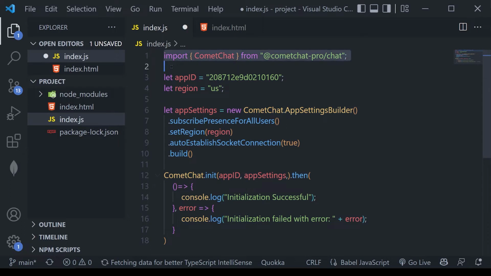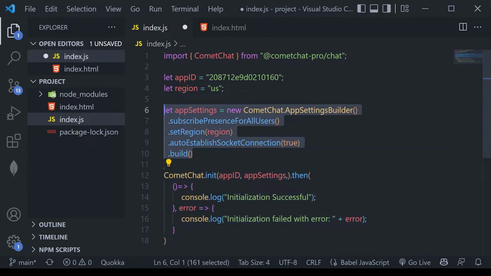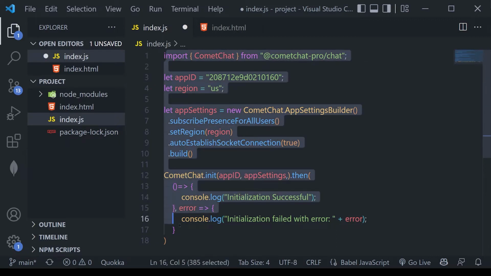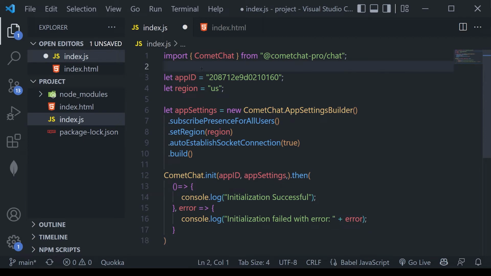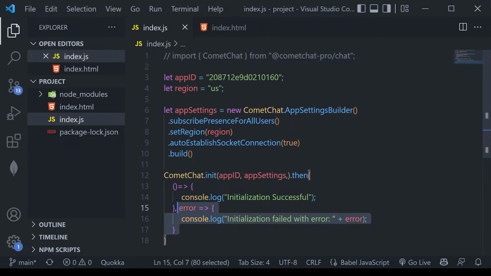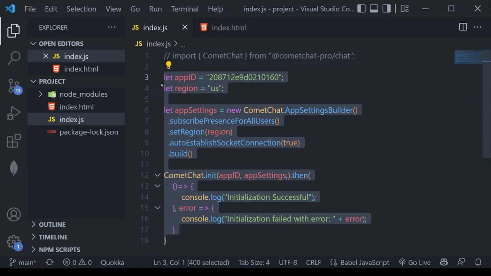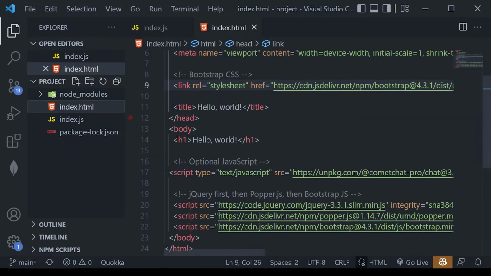Now this all is front-end code that basically sits on the client side. This means that normally you can use this code inside of a React application or a Vue or Angular application, but you can't use this using Node.js or on a backend. So just be aware of that. We are going to be putting this into our index.html file. So we're going to do this in two ways. The very first way is just to comment out this top line here, since we're already importing the script for CometChat, and just copy over this JavaScript syntax.